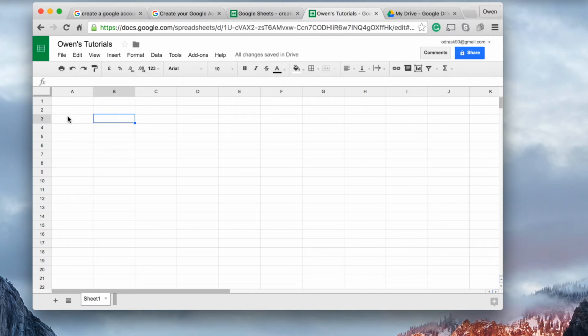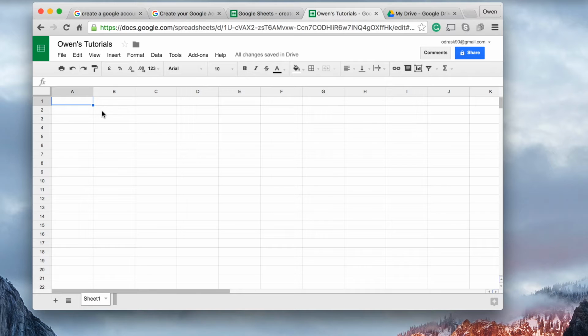The cells, you can see which ones I'm clicking on because they are outlined by this blue outline here. And this is very important. Every cell on a spreadsheet is uniquely identified by its coordinates. So for example, if I click, say, here, the cell that I've highlighted here is cell C6. If I click here, the cell is A3.